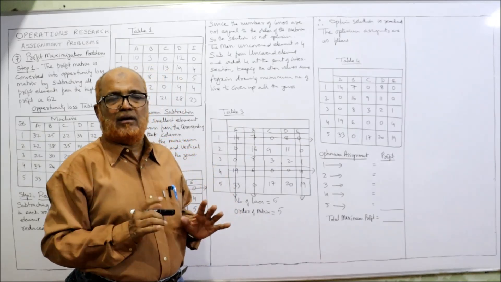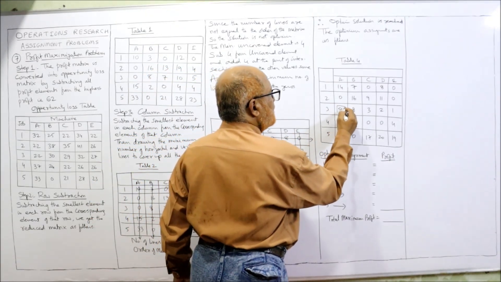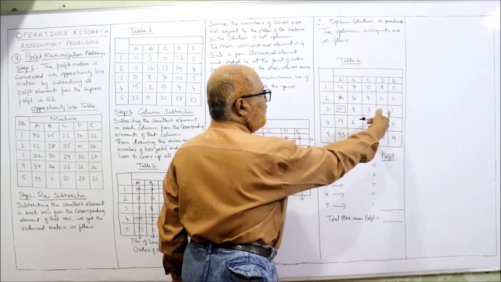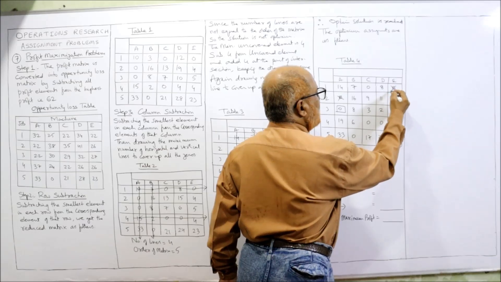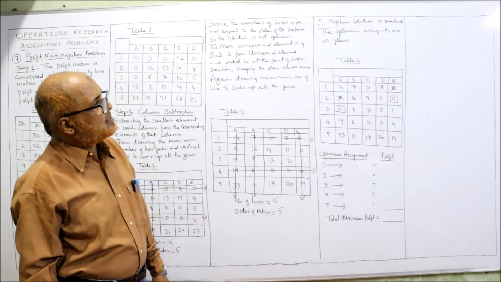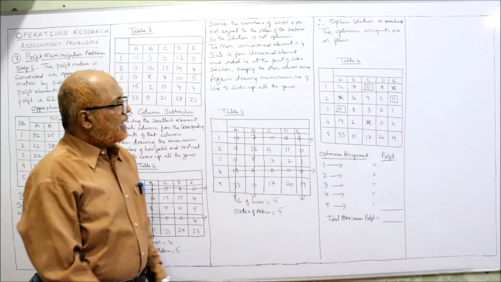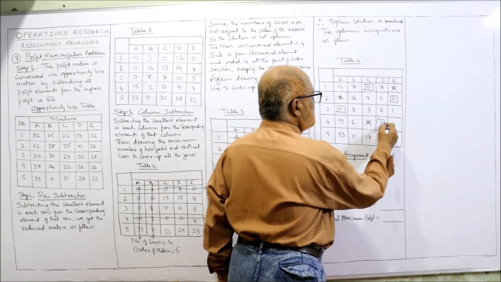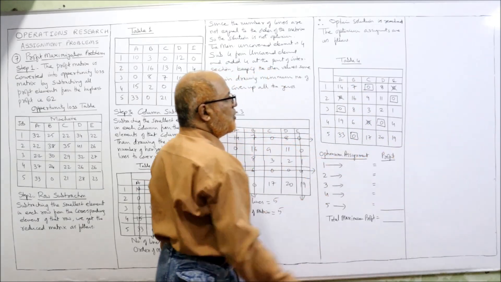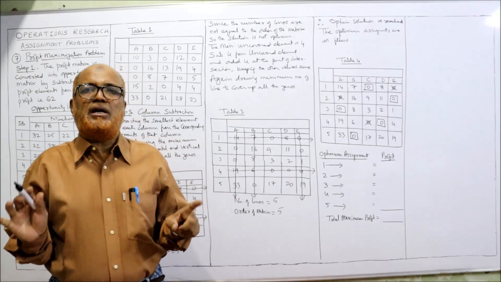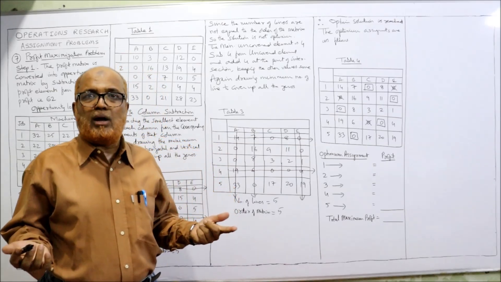While giving the assignment, if any row has only a single zero, assign that first — otherwise it may get cancelled. Every row must have one assignment. Third row has only one zero, so assign that first, then cancel other zeros in that column and row. Next, second row has one zero — assign it and cancel others. Then first row has one zero — assign it. Fourth row has one zero — assign it. Fifth row has one zero left — assign it. No arbitrary assignment was needed, so the solution is unique with no multiple optimum solutions.